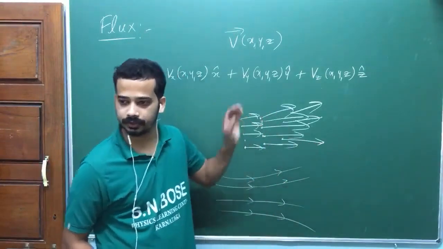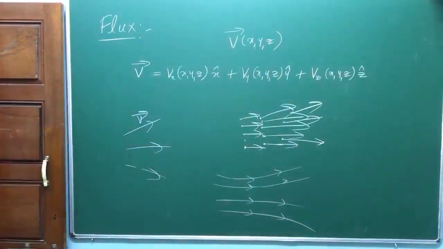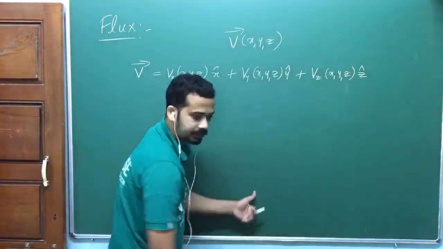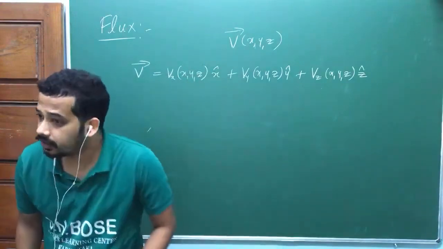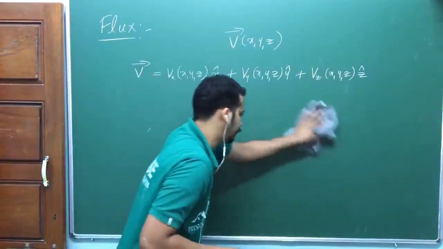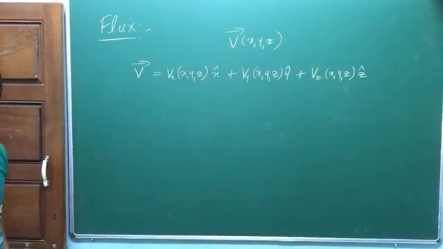Is that okay? In the first representation, field strength is recorded by the length of the arrow. There are two representations of the vector field you have seen. Usually we go for the second one, and we shall see that. Now look at here. In the second representation, I told you density of the field lines, am I right? That's also related to this flux only. We shall see that one. Now look at here.